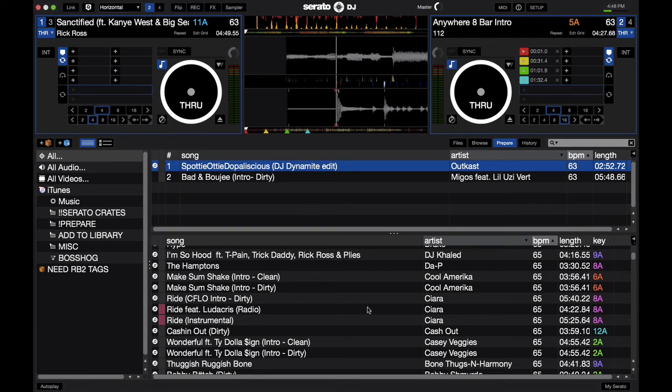And it has just made me a way more versatile DJ, and very quick with transitions. If something's not working, I can get right out of it at the snap of a finger. It's just so helpful. So if you aren't using the Prepare panel yet, I would say try it once. Try loading at least 2 or 3 songs, if not more, in the Prepare panel. That could be the next option for you. And I'm sure that once you do it for a couple of gigs, you'll be addicted to using Prepare.